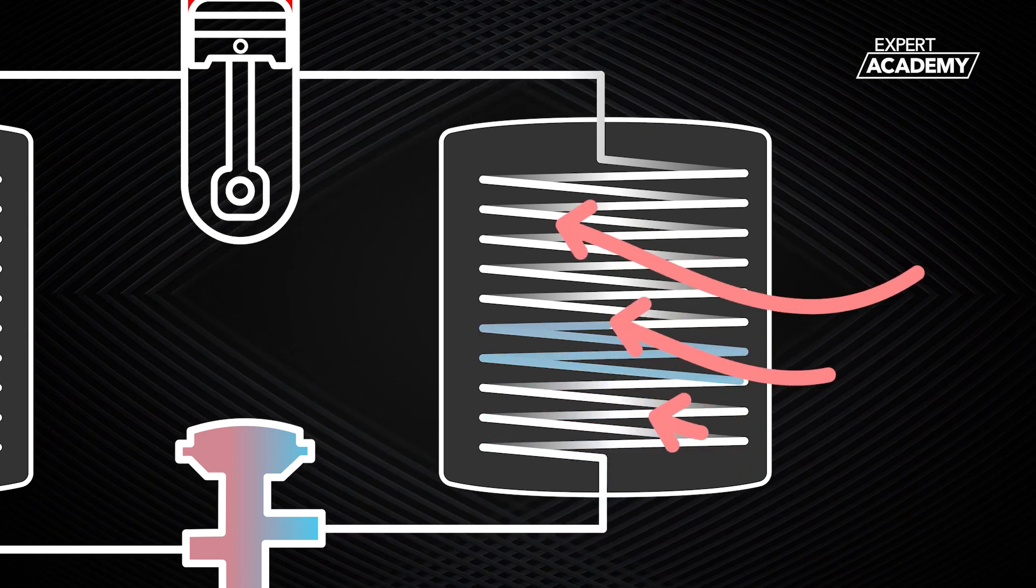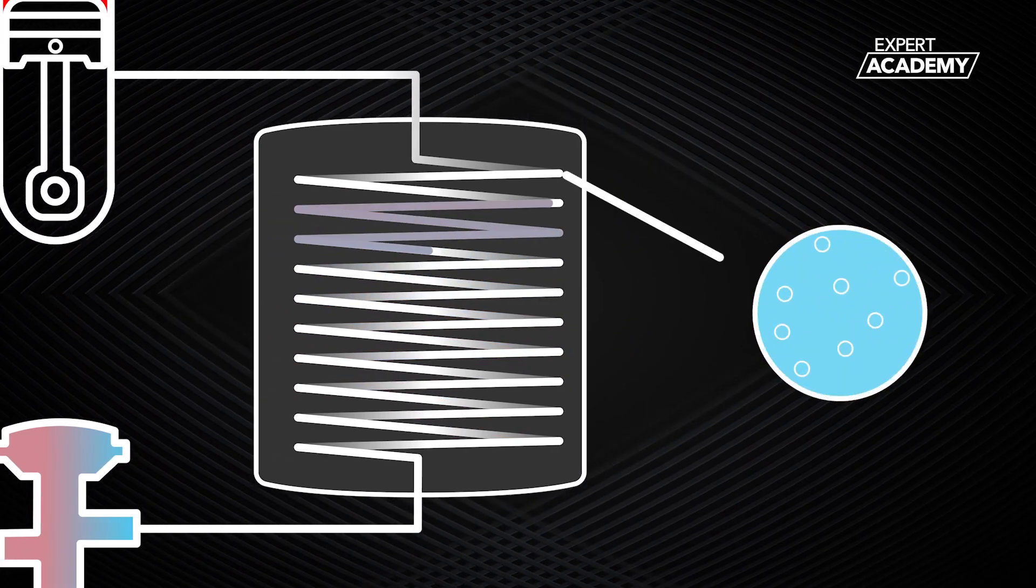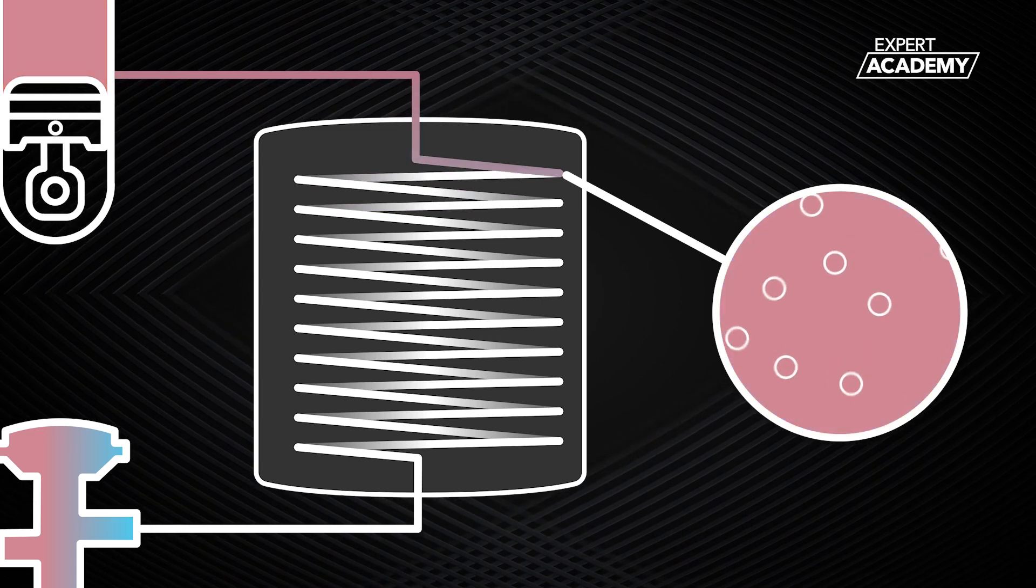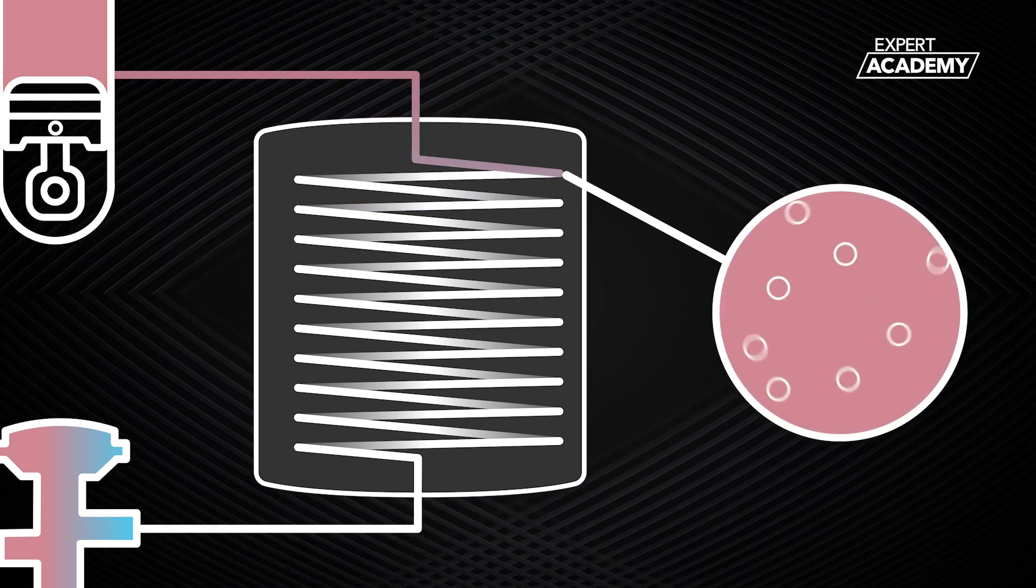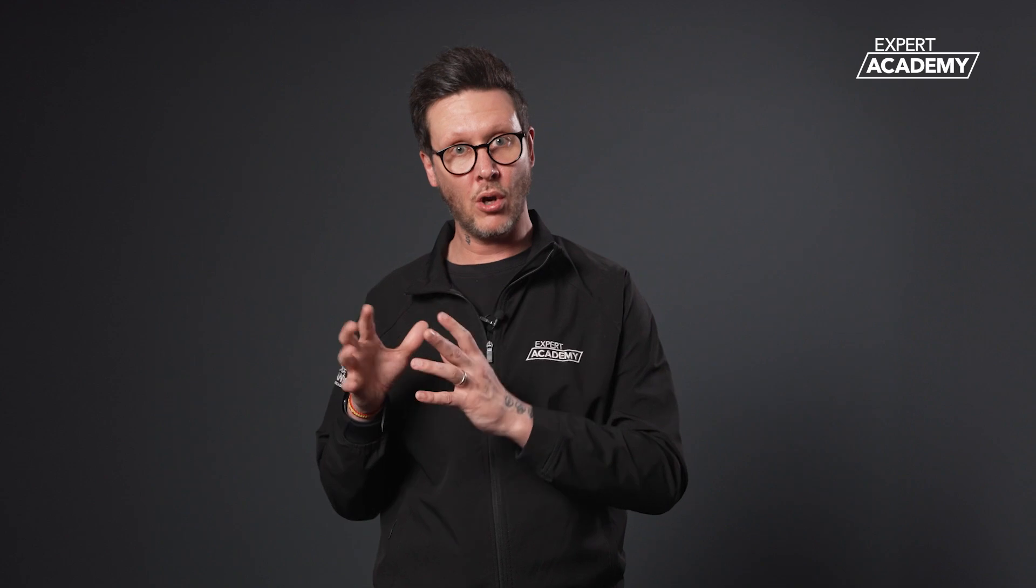We have an evaporator filled with a very cold, low pressure refrigerant having warmer outside air pulled over it by the heat pump's fan. The heat energy in the air is being absorbed into the refrigerant, causing it to boil, changing its state from a liquid to a gas. The liquid is evaporating into a gas, also known as vaporization. It's important to note here the temperature of the refrigerant is still relatively low as it leaves the evaporator, but it has absorbed heat energy.